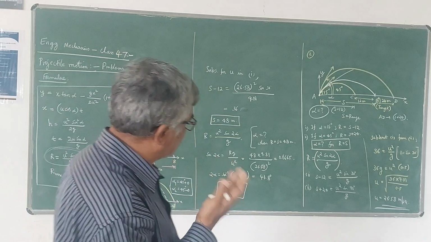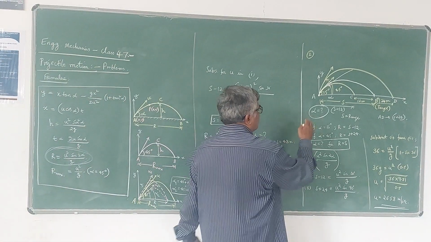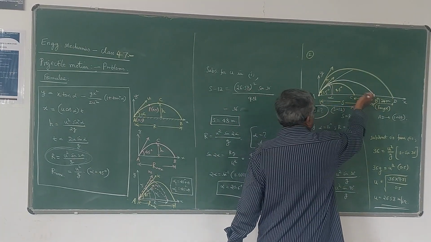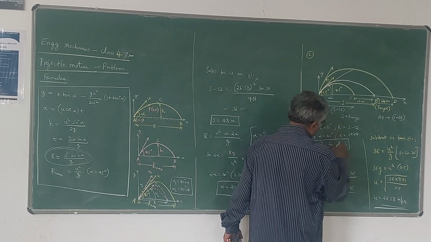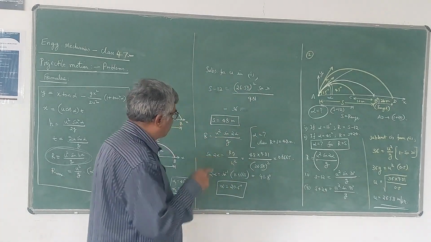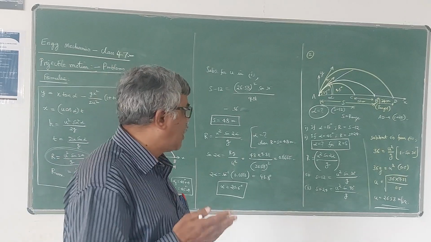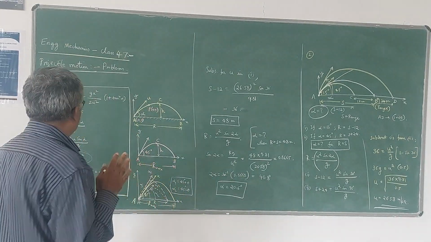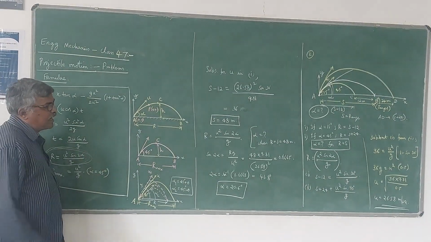So that also was unknown in the beginning. The only thing is, by using these two conditions, one is overshot and another is undershot, we can find out two unknowns. One unknown is U, another unknown is S. Using those two equations, we then substitute that value of S as R to get the value of alpha to hit the target. So this is how we have to do the problem on projectile motion on a horizontal plane. I have taken two simple problems and explained them.